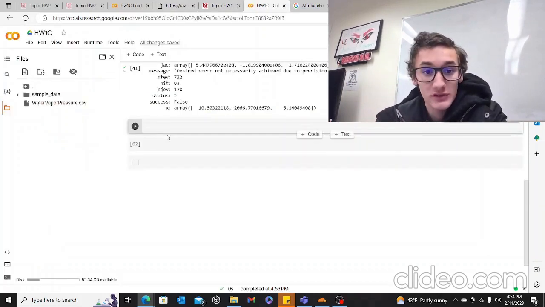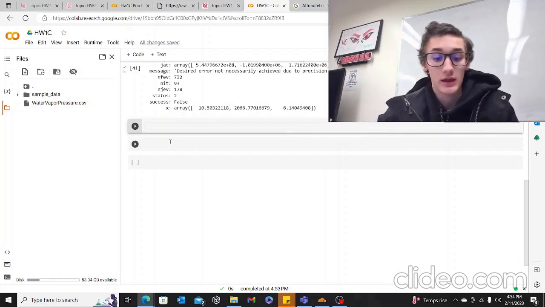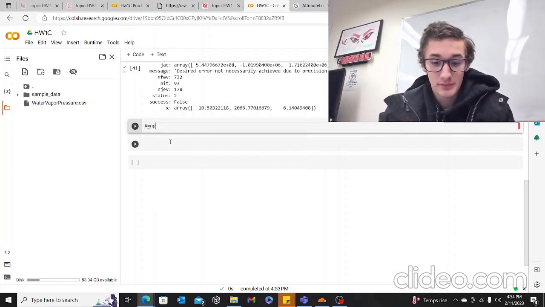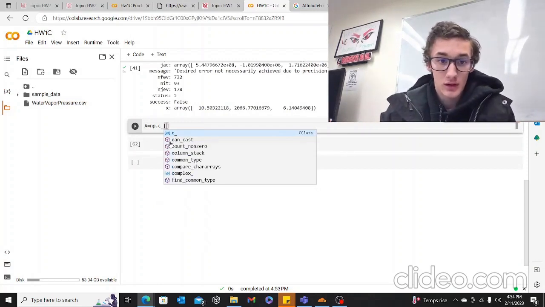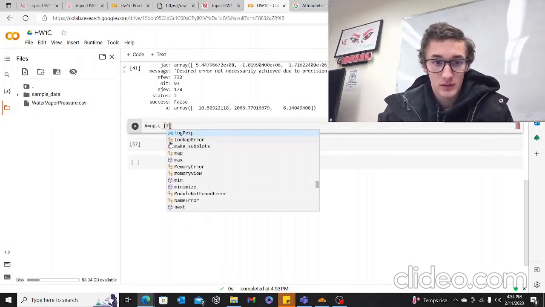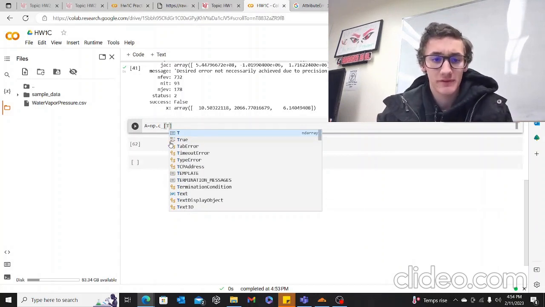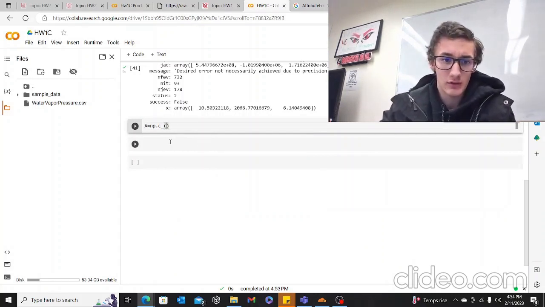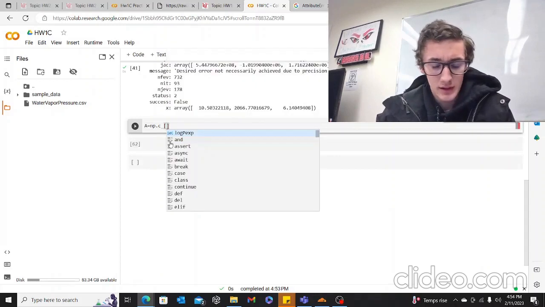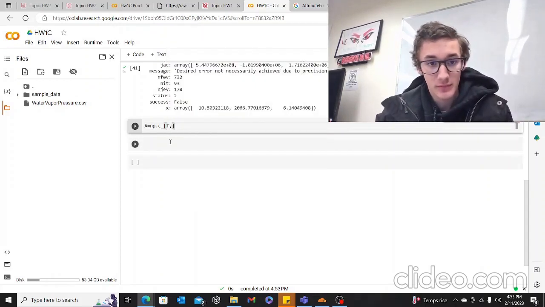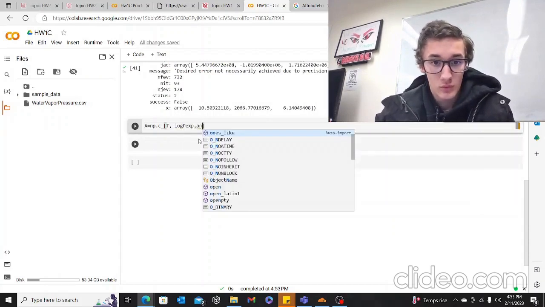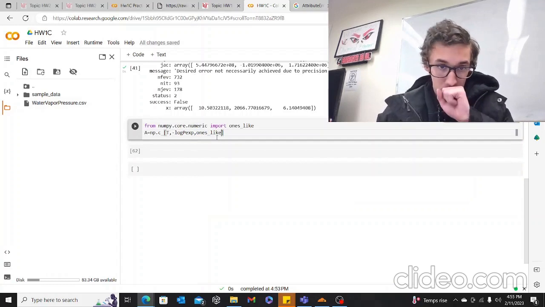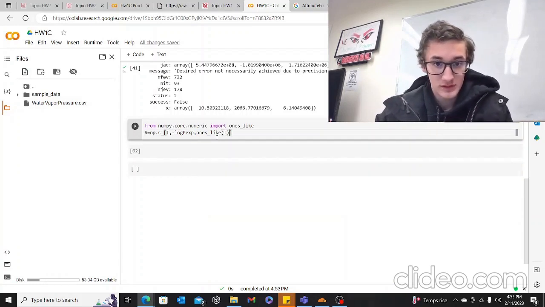So first, what we need to do is start with A. So A equals np.c_, and then we have T for the temperature, and then we have negative log pressure, and we have ones like T.